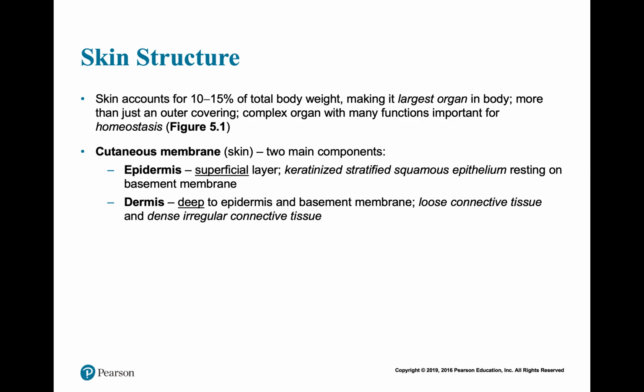And the cutaneous membrane is specifically 2 layers. The epidermis, which is the most superficial layer, it's the one that you see when you look at your skin. Epi meaning above the dermis. So it's superficial to the dermis, which lies below. And that epidermis is made up of stratified squamous epithelium, so lots of layers of squished squamous cells.